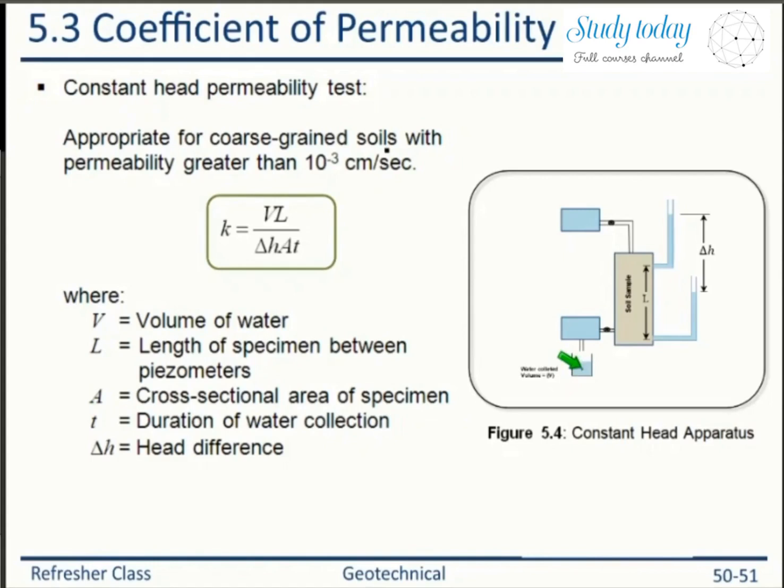So the volume of water in this jar is V, and if you insert piezometers in the sample, the top piezometer has a water level, the bottom piezometer has a water level, and the difference between the water levels gives you delta H. The length L in these calculations is taken as the distance between these piezometers. Whichever distance you measure delta H over, that length is the length used here. So this delta H controls this L.